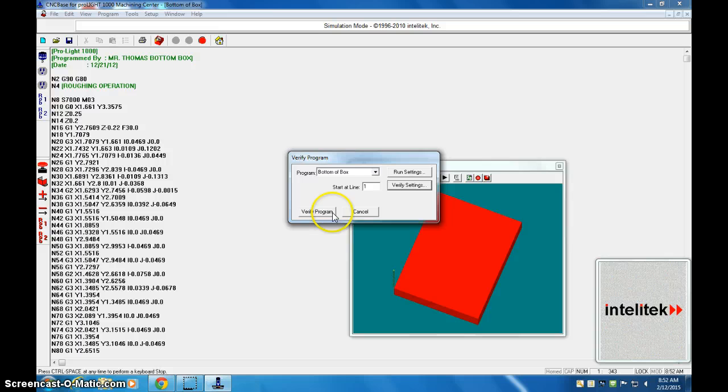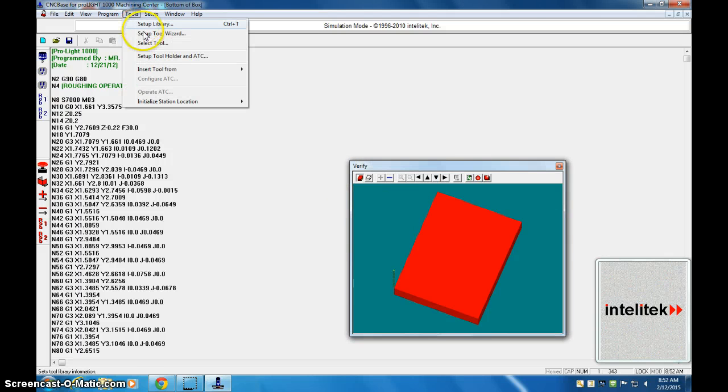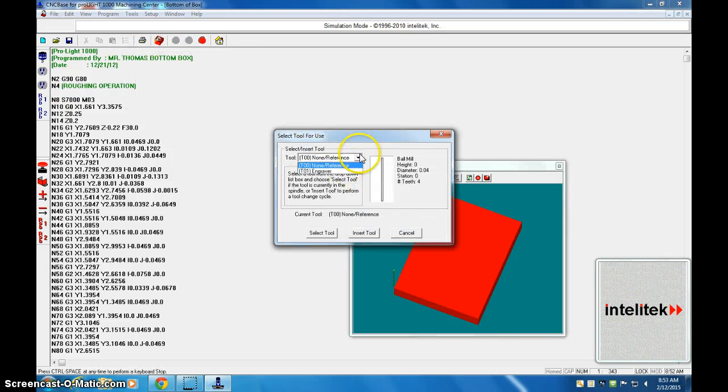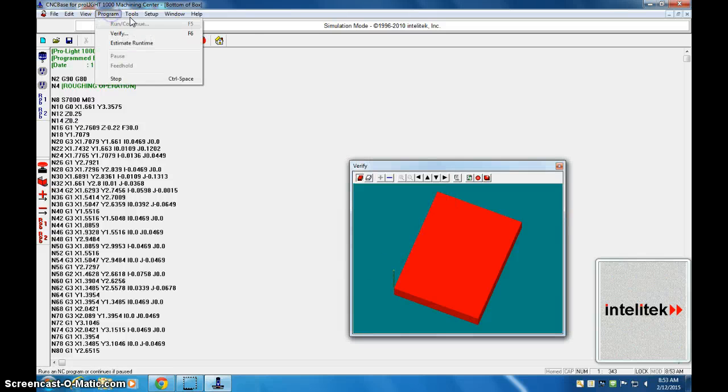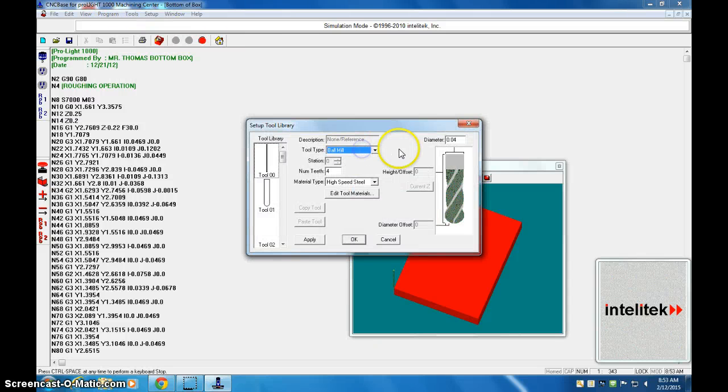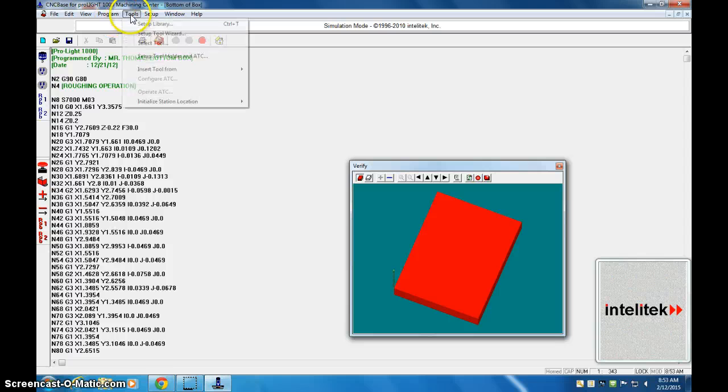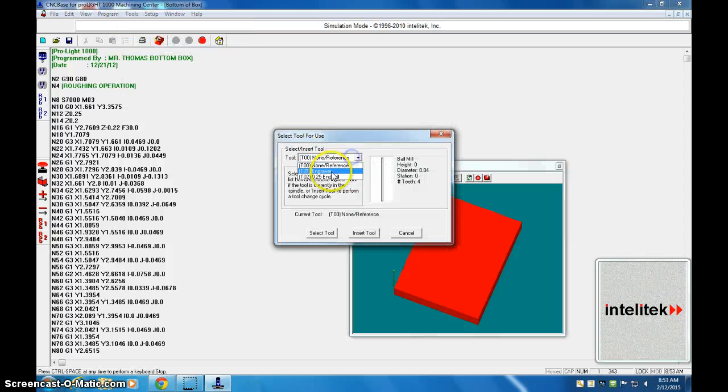So click OK. Now we need to make sure we have the right tool set up. So let's select the tool. And it looks like I need to create one. So if that's the case for you, you can set it this way. It should be an end mill, ours has 2 teeth and a 0.25 diameter. So I'm going to apply that, and I'm going to describe this as end mill 0.25 end mill. It may have worked where you could have just selected it if it was already set up.